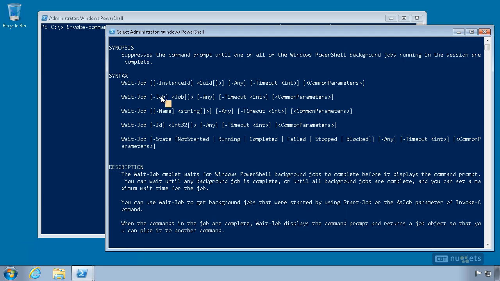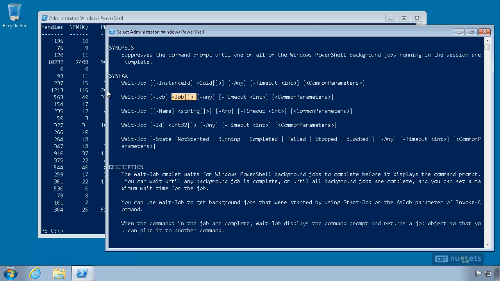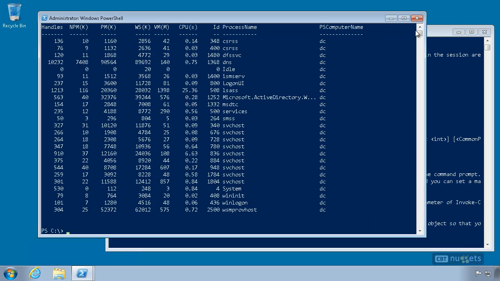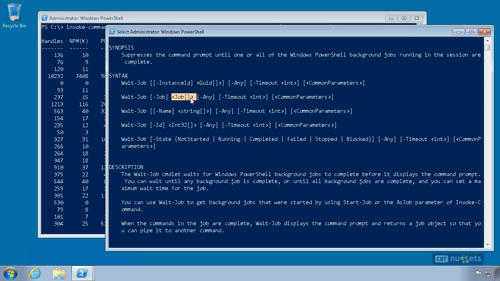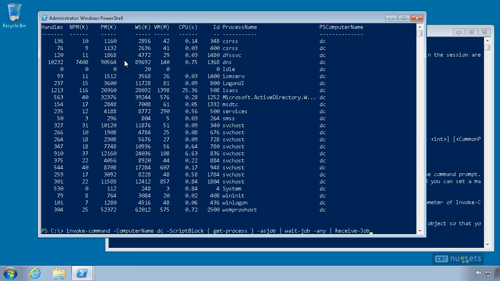So look, again, because job is being hooked up to whatever got piped in here, right? Invoke-Command produces a job. I pipe it to Wait-Job. See here, it worked. So as soon as it finished running, it waited, it finished running, and then it ran Receive-Job. I'm locked into this though. So down here you'll notice I've got Wait-Job and I can specify a state. Look what happens if I try to do this. Wait-Job -State Completed.